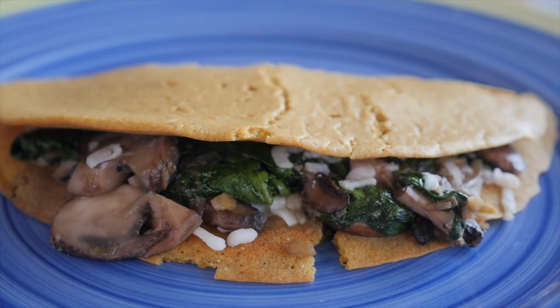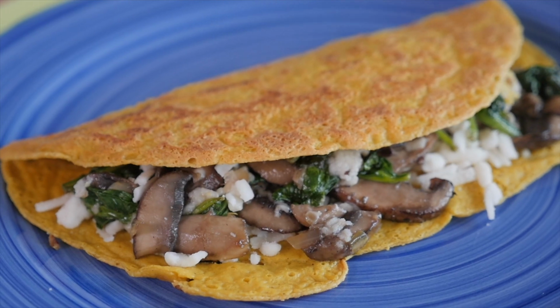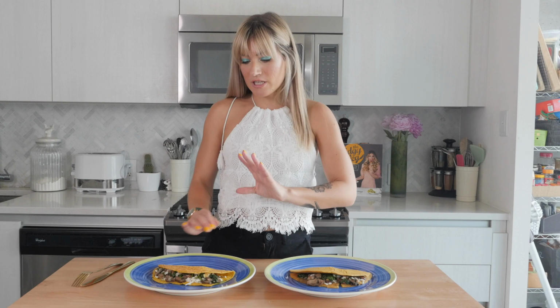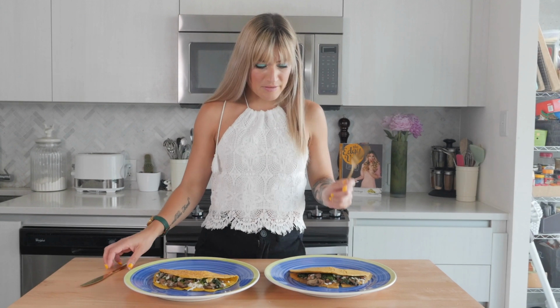We have our chickpea omelet and we have our tofu based omelet. Right away, the chickpea omelet looks like a chickpea pancake and the tofu omelet actually looks like an omelet. So I cooked the tofu one a little bit more than I would normally, just so that I could get it off the pan without it breaking, so that you guys could get the full omelet experience here. It is a little bit browner than I would have liked, but that's okay. Let's give these guys a taste.